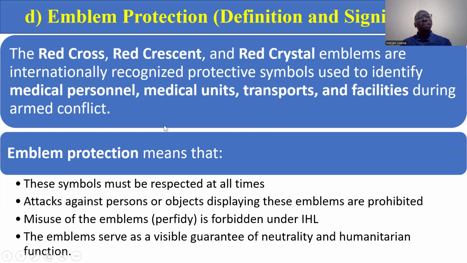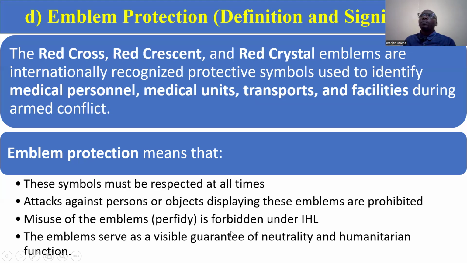So emblem protection means that this symbol must be respected at all times. If you just see this symbol, stop shooting. Attacks against persons or objects displaying these emblems are prohibited. So any person who is having this emblem, any house, any vehicle that is having this sign, if you attack it, then it is against the international law. Misuse of the emblems, sometimes they call it perfidy, is forbidden under international humanitarian law.